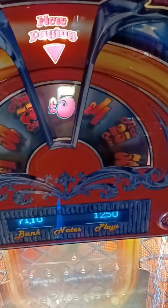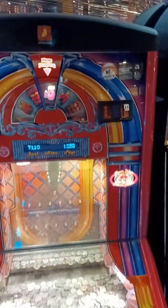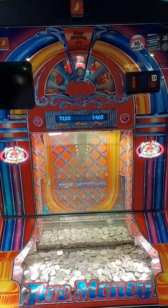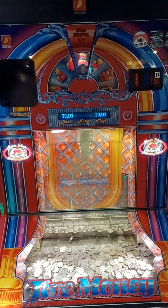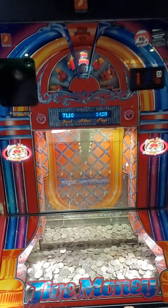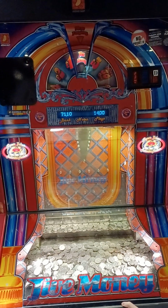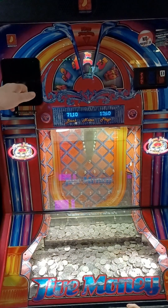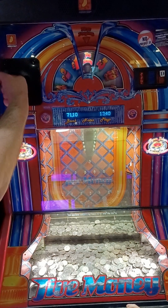We got a fiver again. Go on, man. Keep pressing. That's it. What is that metal plate on the left, Gary? Is that if you lose your temper, rather than break the glass, you hit that?